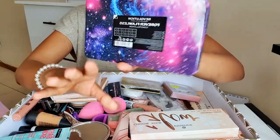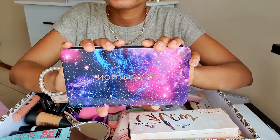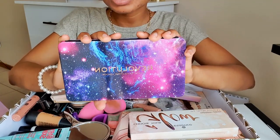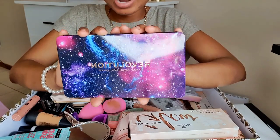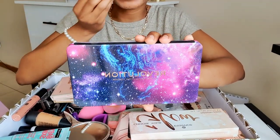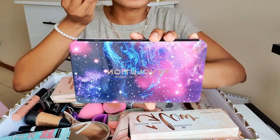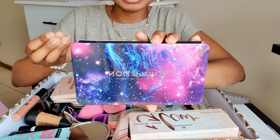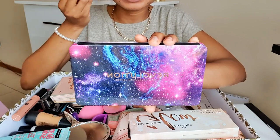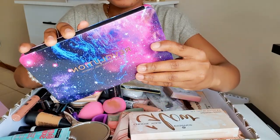This is also by Makeup Revolution. One thing about me, if you have noticed, I die for Makeup Revolution products, because they never disappoint. They are drugstore products that are just there and giving what they're supposed to give. Okay, Makeup Revolution really do understand the assignment, from their concealers, their foundation, and their lipsticks, and, oh my goodness, their eyeshadow palettes. I'm not even gonna ramble a lot.